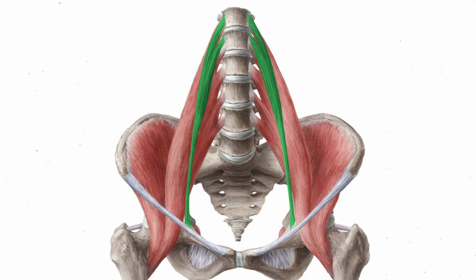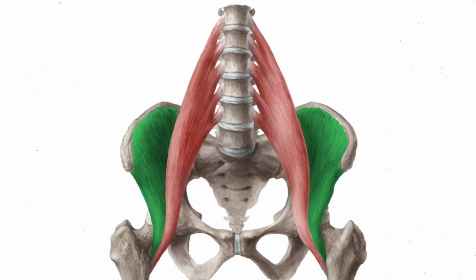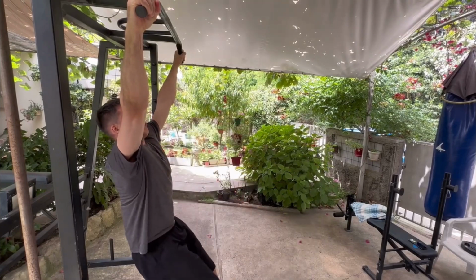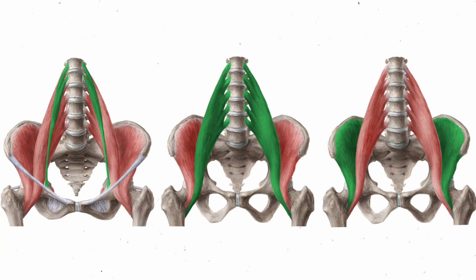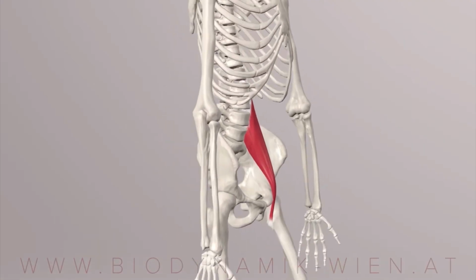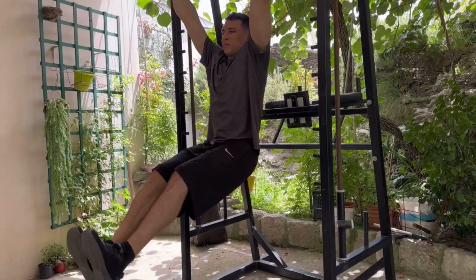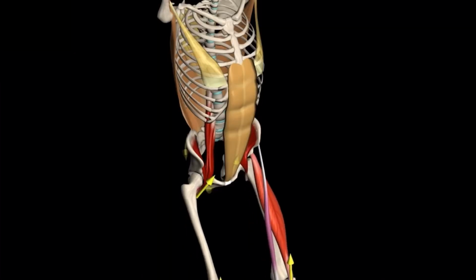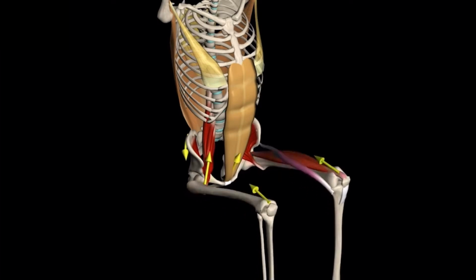With the posterior abdominal wall, we have three main muscles that I'd like to mention. Psoas minor, psoas major, and iliacus are the main movers when it comes to lifting your thighs towards the torso. These muscles start from the lower back and pelvis, and they attach into the thigh bone. They are the most important hip flexors because of their attachments and the biomechanical advantage. So when you're training your abs with the hanging leg raises, these muscles are the reason why you're feeling it in your lower back.